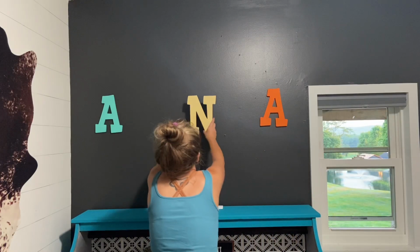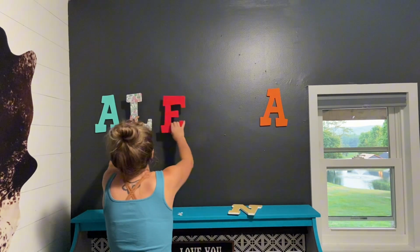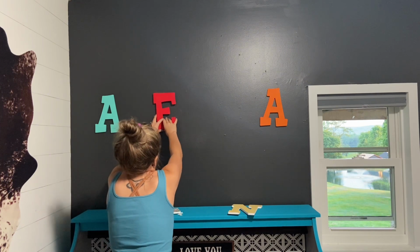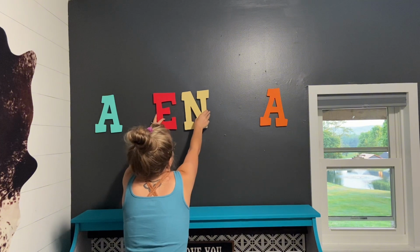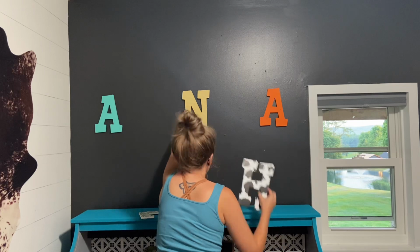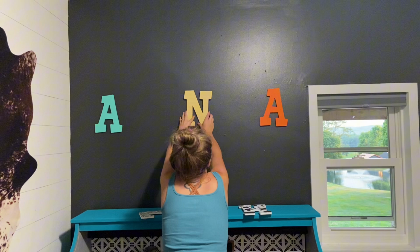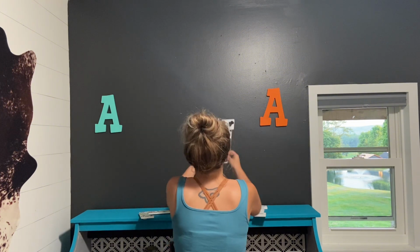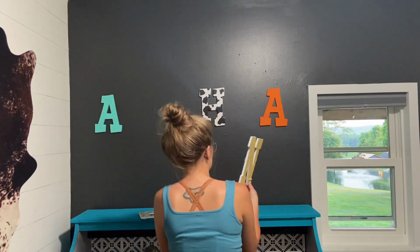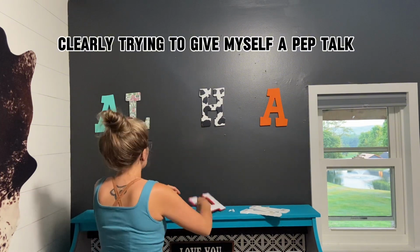Now onto these letters. I always have a method, okay? You start with the two ends and then you just eyeball it, and typically this works. I use the command hooks, the Velcro command hooks, and then I almost spelled her name wrong, which I think is what threw me off. And then I ended up, it's not even, and I was not ripping the command hook off this freshly painted wall. It was 24 hours later, but I knew it would rip the paint up, so I'm like, you know what, this is how it's gonna be. Nobody needs to be too OCD.